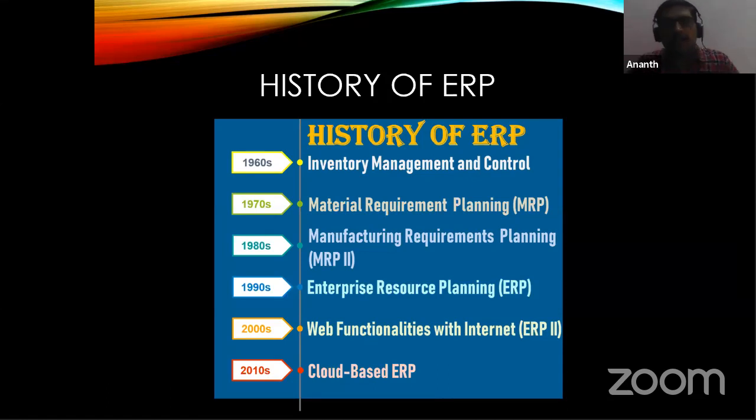So in the 1980s, it started again in manufacturing requirement planning. First it was inventory, then the requirement for the inventory, and now it is manufacturing. Manufacturing uses a lot of components, inventory components. So it all started with manufacturing. This ERP has evolved not from finance, not from HR. It has evolved from manufacturing. In the 1990s, this picked up.